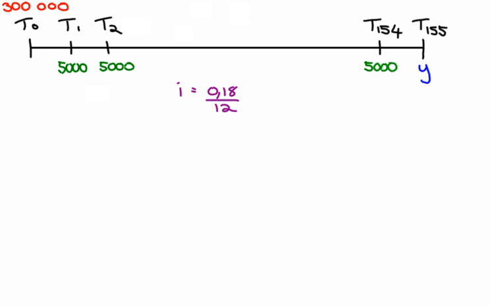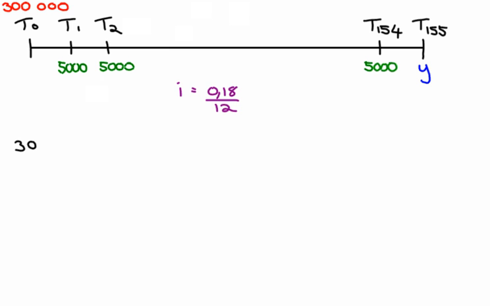All right, so let's have a look. If we want to get back to our present value, it's everything up until the 154th month. So that's a present value formula. But then we also look at our Y taken all the way back to 300,000. So let's see what that looks like in a formula.